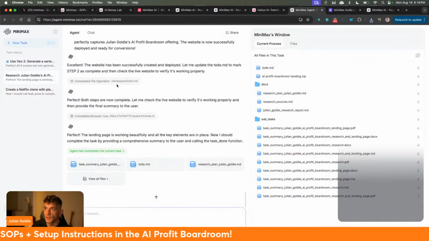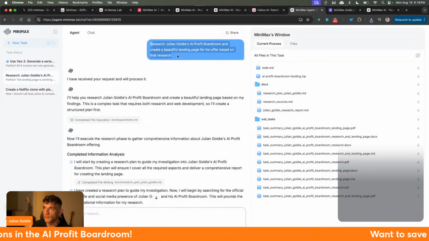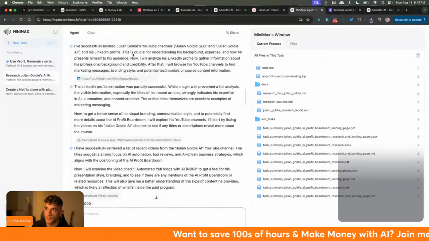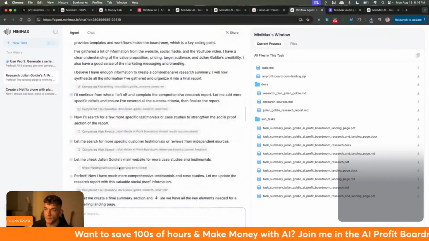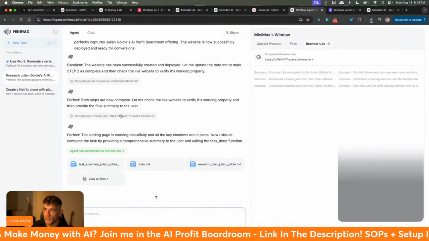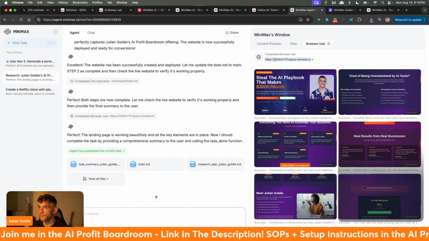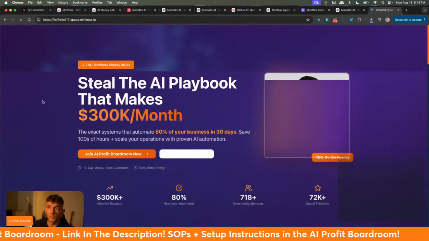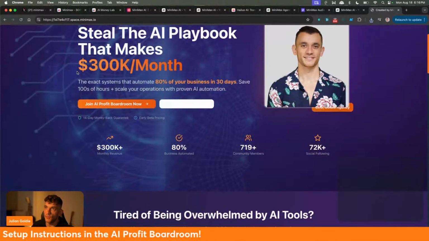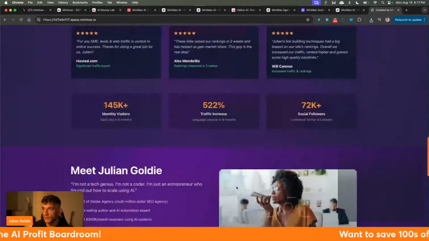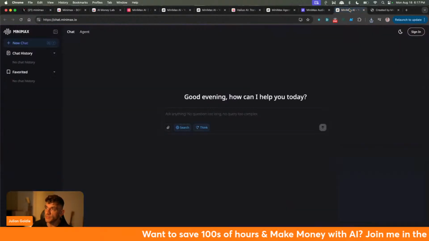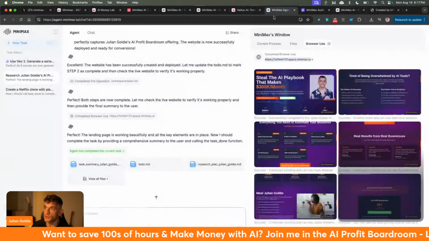We've also got, for example, this section here that is researching Julian Goldie's AI Profit Boardroom, then creating a website for it, and it went off and researched the web. It even looked at my LinkedIn, even completed some browser use stuff, and then used that to batch generate a page here. If we open this up, we've created a landing page for Julian Goldie and his AI Profit Boardroom with pictures of me, and all the copy here was written by AI too. It designed it, created it, hosted it, and this is live on a subdomain. And we've done this with the free plan. This is not on the paid plan. Just want to be 100% clear.